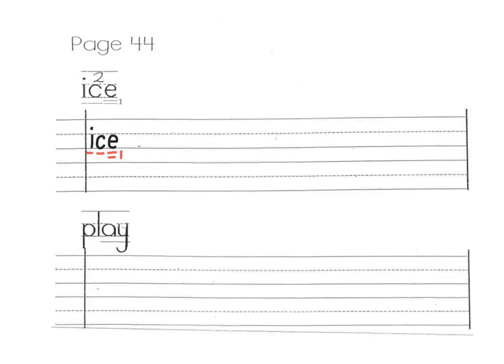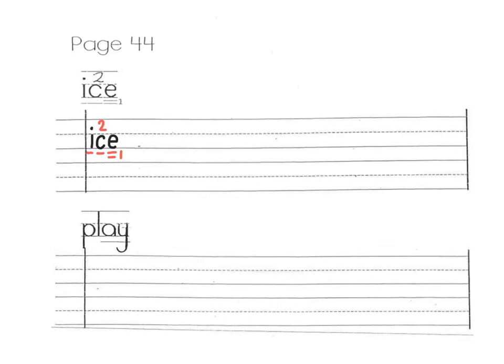There's also one more marking and it has to do with the sound. So if we say the word ice, we hear that the letter C makes its second sound. So we know the letter C has two phonogram sounds, which is k, s. And in ice, I, s. We say the second sound, which is s. We don't say ike. That wouldn't make any sense. So because we say the second sound, we need to put a 2 on top of the C, kindergarten. And that's all for the markings.